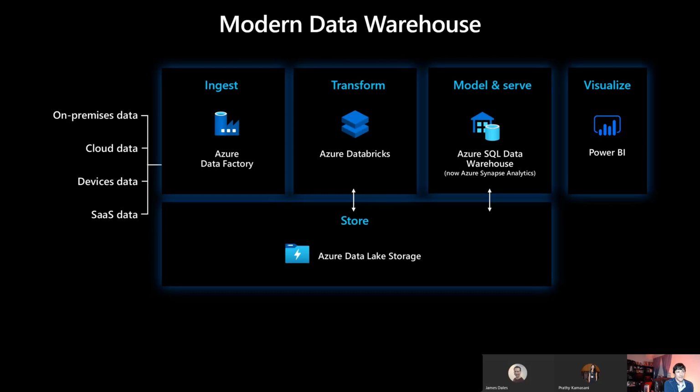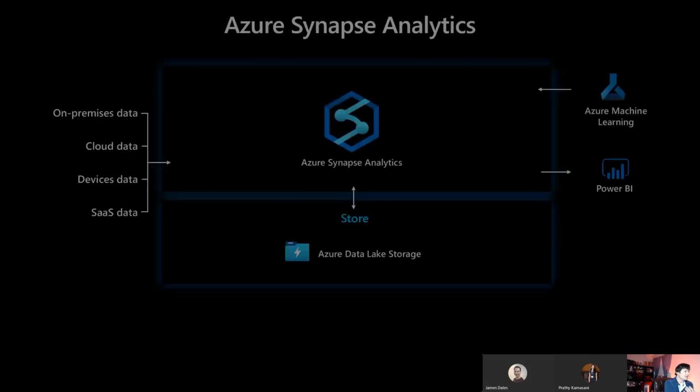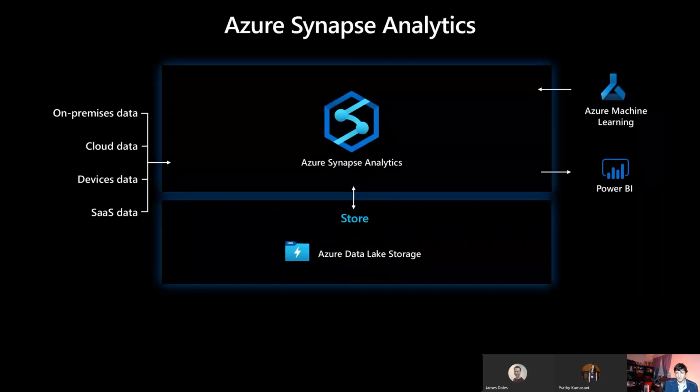So what we do now with Synapse, rather than giving you the tools and making you piece them together, we give you the solution. We've pieced together all those components into one solution. So monitoring works universally across the whole thing. Security is applied across each component. Things like network security, VNets, set up once, works across all these different things. You're not setting them up for different components and trying to link them together. It's one product that has everything you need to go from that raw data to data visualization.